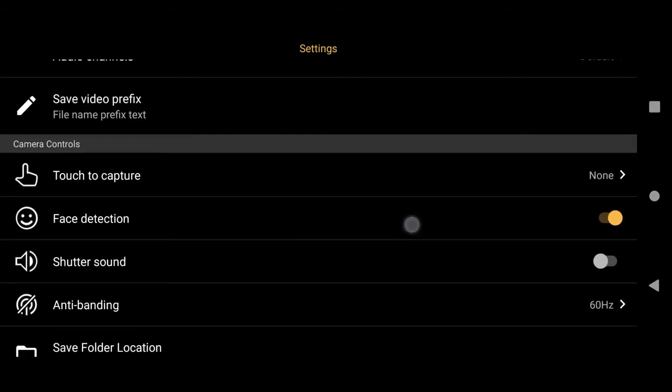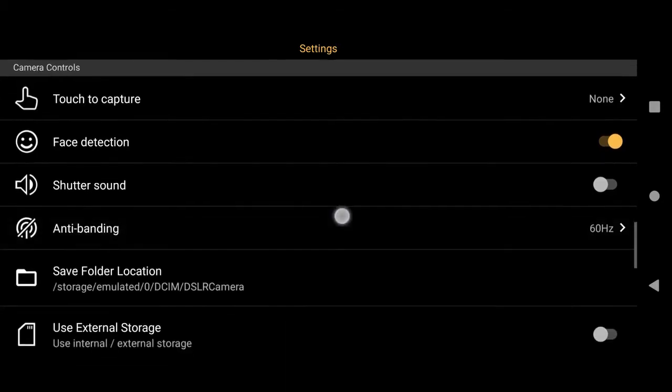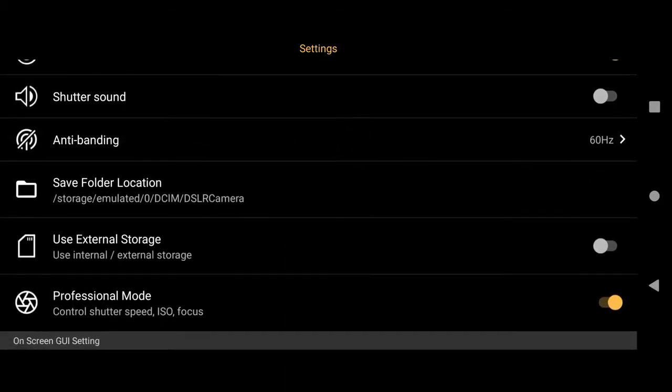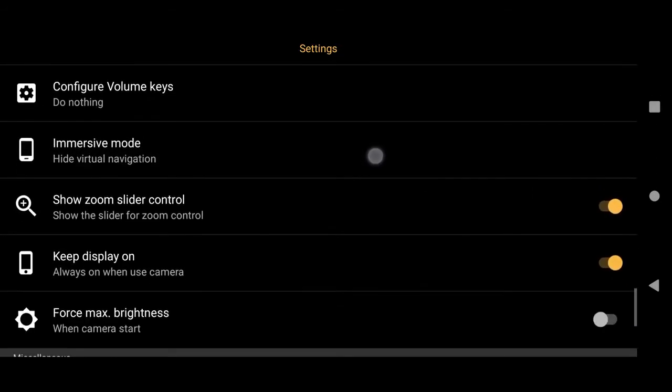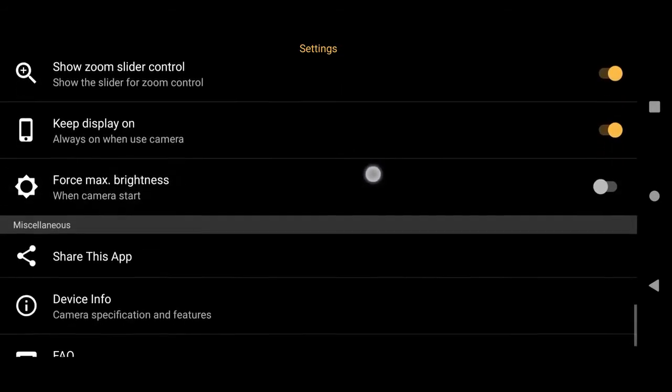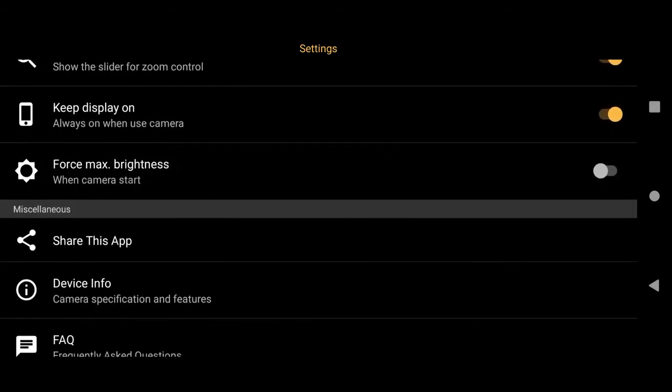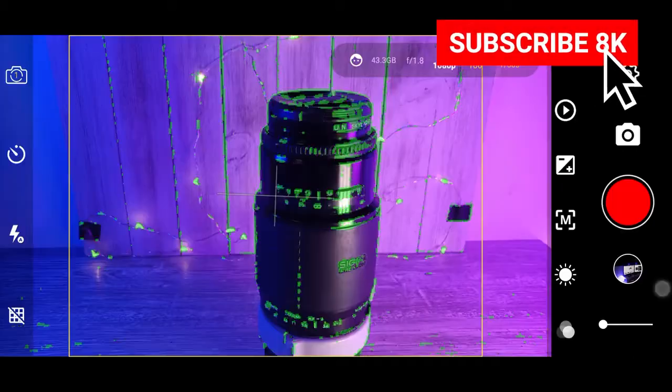It works pretty nicely. I definitely recommend turning that on. And then save the location here, external storage. Now, professional mode down here, that's important. Make sure you turn that on, because otherwise you will not be able to make these manual changes. Again, more functions here. A lot of it is pretty straightforward, and yeah, you'll be able to definitely customize this thing however you want it to work.